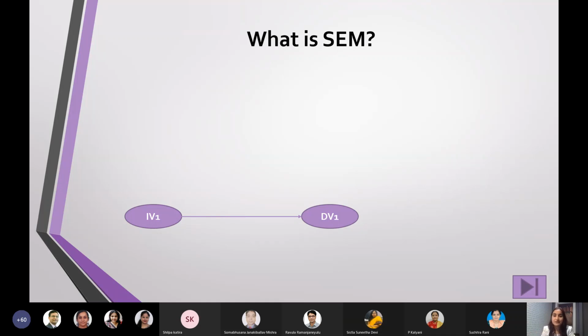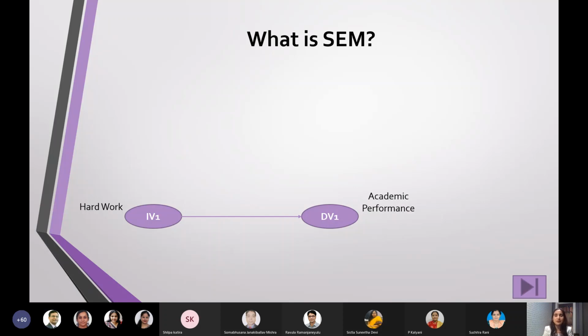Just to simplify, and I've just made this up, this is nowhere a real model: if hard work is the independent variable, the dependent variable can be academic performance. If students' level of hard work is more, their academic performance is also going to increase. So hard work and academic performance have a positive relationship with each other.